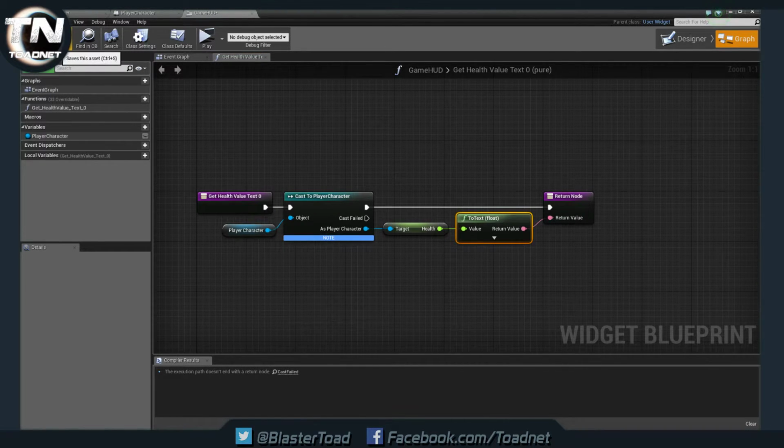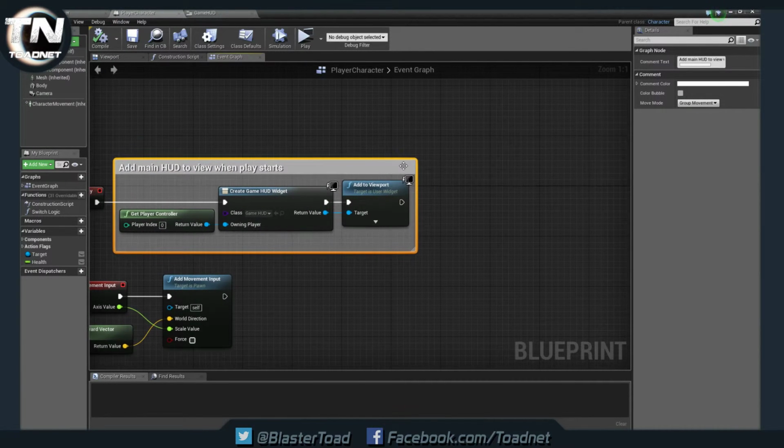Let's see if that's going to work for us. Execution path doesn't end with a return node. Yeah, it does. There's our return node right there.